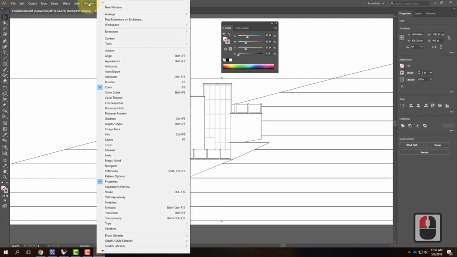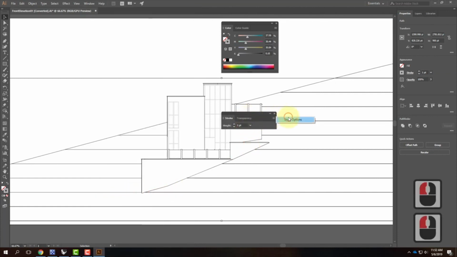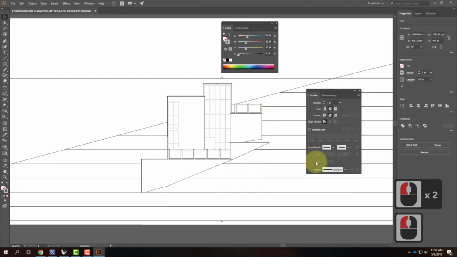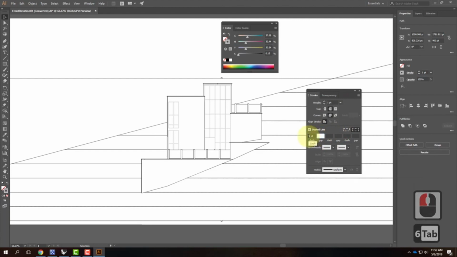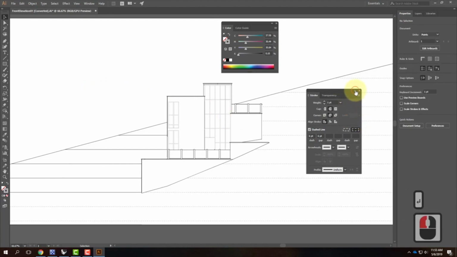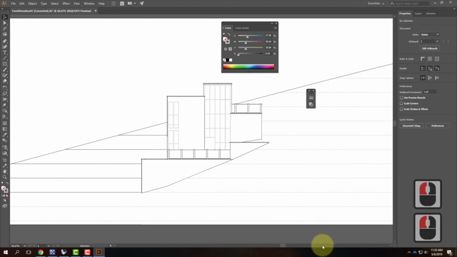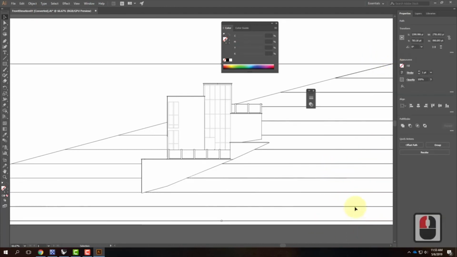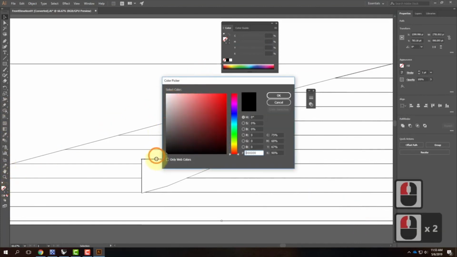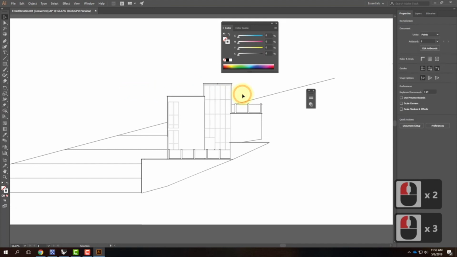I also could change what the stroke really looks like. So let me bring up my stroke window. I'll go to Window and then Stroke here. There we go. Let me show all the options. And maybe I'd like those to be dashed instead. So maybe a 6 point by 6 point dash. And let's click off and take a look at them. And so now see how all those have become dashed lines? They have, oh, you guys can't see them. Never mind. Let me change those back to black because you're not going to be able to see them.